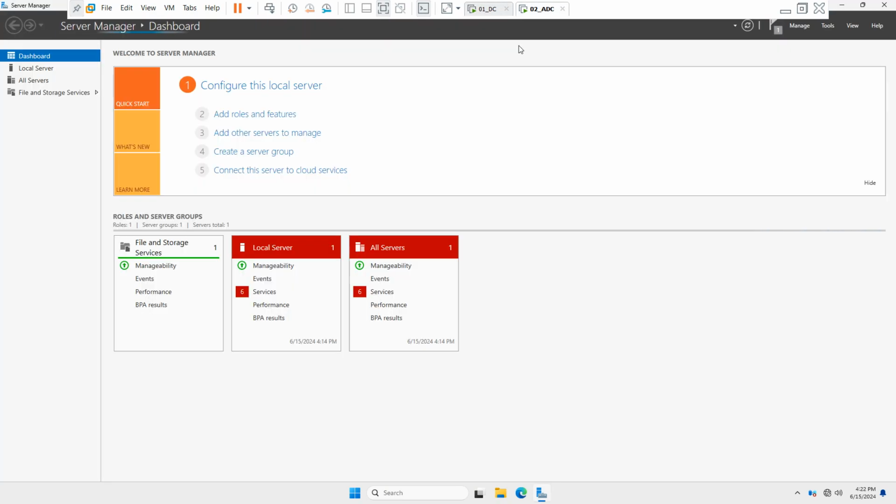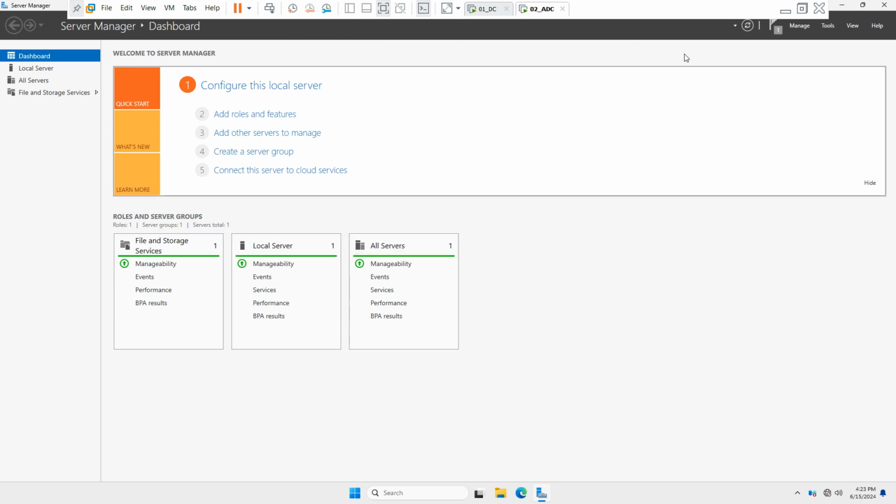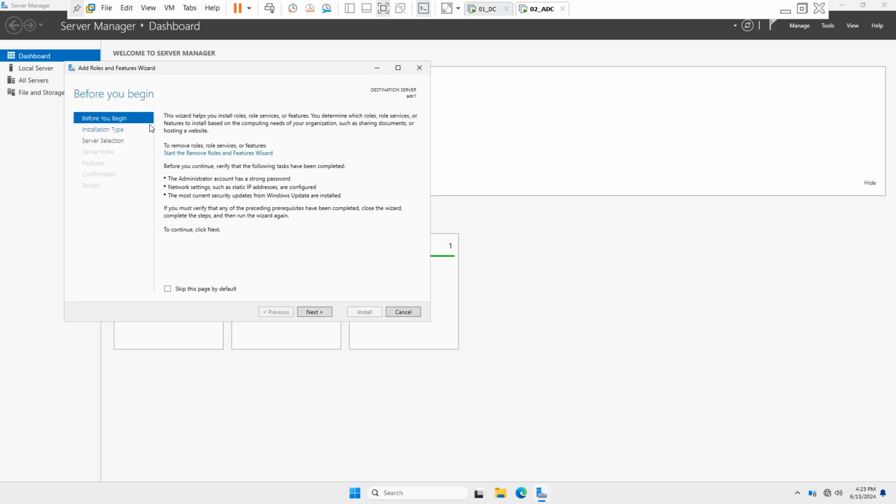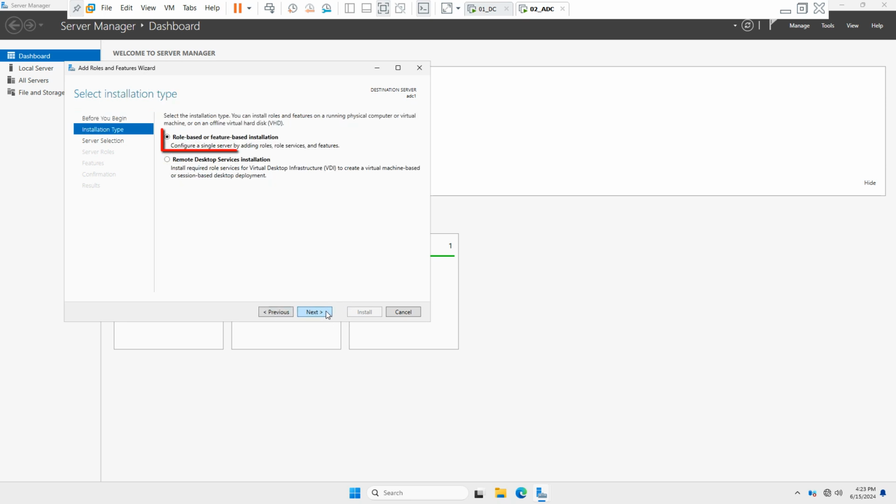Now friends, open the Server Manager dashboard. Under the dashboard, you have to click on Add roles and features. After clicking Add roles and features, you will see the first option, Before You Begin. Just click on Next. Now in installation type, you have to select role-based or feature-based installation. It is selected by default. Just click on Next.